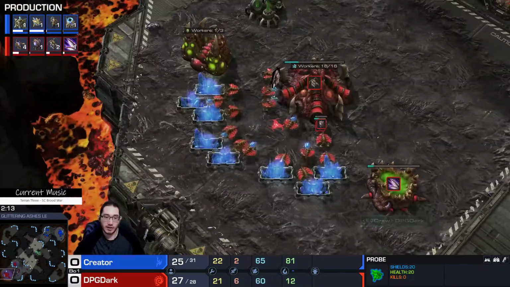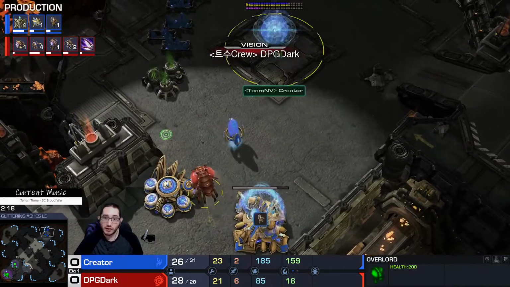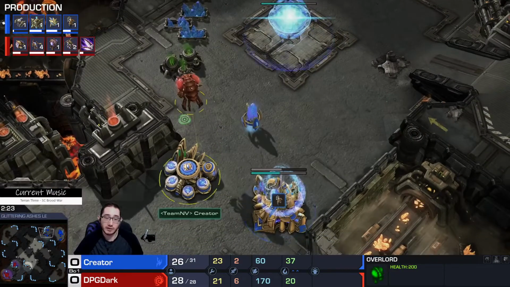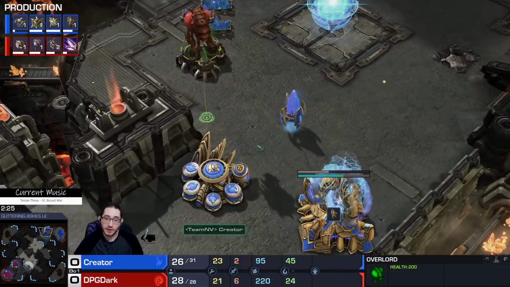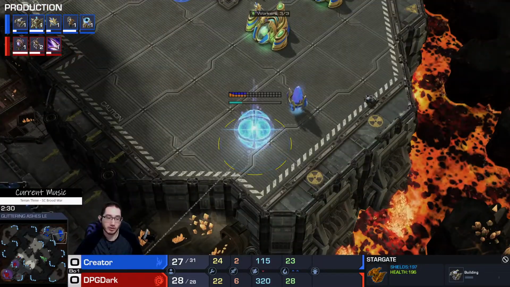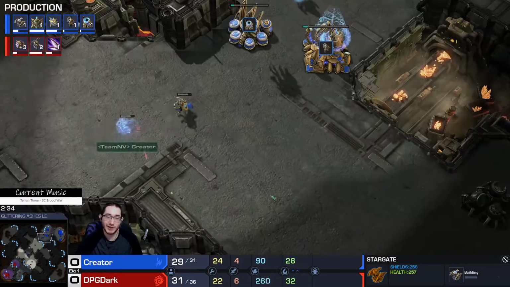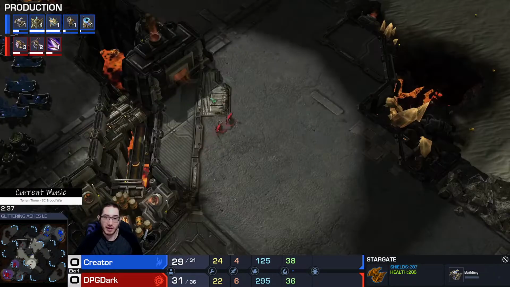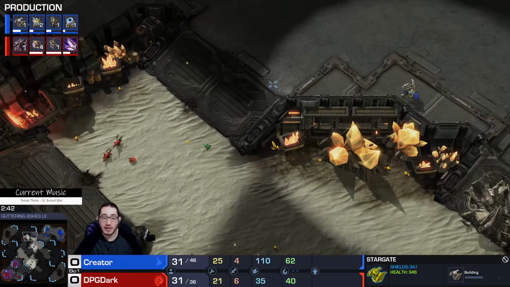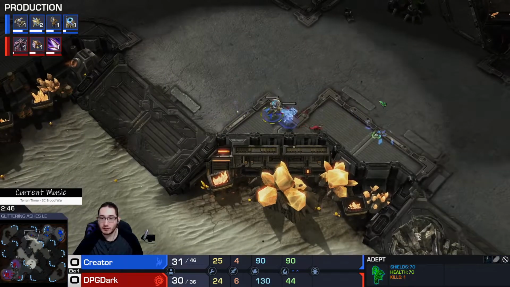Pool's going to finish up, and Ling Speed started right away on the other side. That OV's going in, checking for the Nexus. That's what you want to see at first, and also it's important to note that the core is not spinning, and that is because the first tech choice for Creator was, big surprise, a Stargate. Adept going to come out now. The Lings are actually not going down the center of the map, but the Adept senses it. She finds them. The Lings are found.